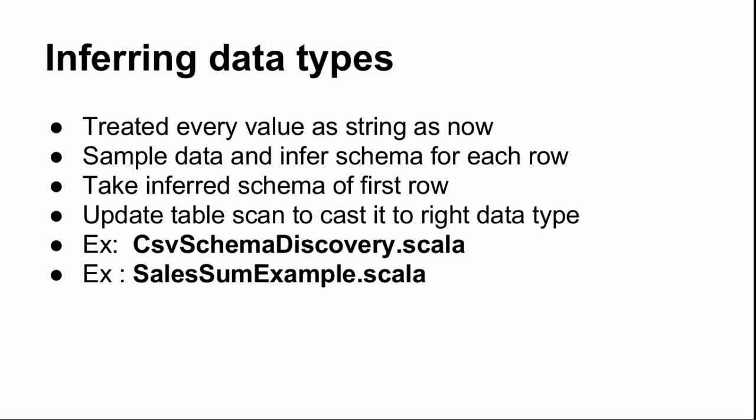Now this sampling is there for a reason: to control how much data we have to look at in order to discover the schema. By default, the sampling ratio is 1.0, which means we look at all the data to discover the schema, but that may be problematic because if you have a huge amount of data, you may not want to run on all of it to see the schema. Also, your rows may be homogeneous, which means by looking at only a few of the rows, we should be able to come up with the data types.